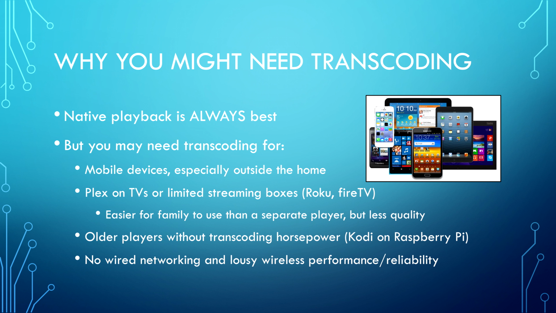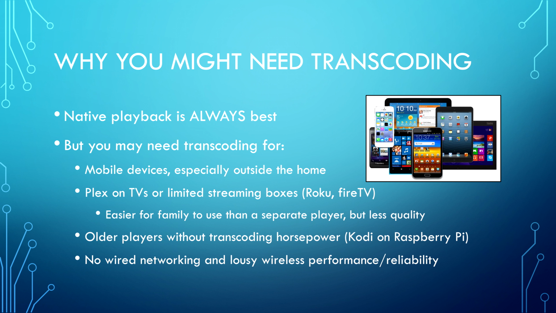A lot of older low horsepower players that were designed for 1080 playback are not capable of taking high bitrate stuff like 4K and downscaling it to 1080p. For example, the Raspberry Pi at $35 plus an IR receiver is a great little unit for running Kodi, which is the primary open source media playback UI. But the Raspberry Pi doesn't have enough horsepower to take 4K and play it on a 1080p TV. So if you have that situation where you acquire 4K content and want to play it on a 1080p TV, the Raspberry Pi by itself is not going to be able to do that, so you would need some kind of transcoding solution.